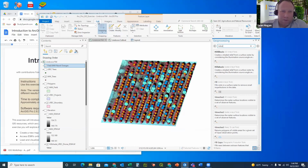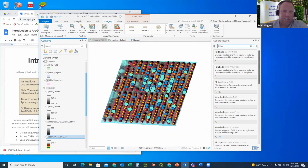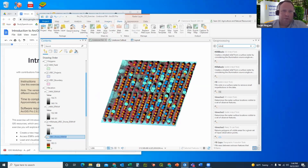So moving on, there's the editing tab. One of the things about the contextual ribbon is that if you have an image highlighted, you're going to have different functions available under different tabs. Again, that's a contextual ribbon. If I'm on a polygon, which is a shape with point edges, like nodes as vectors around an object, versus something that is more like a picture, then you're going to have different operations possible on that given feature. In this case, if I click on a DSM, or digital surface model, then I'll have more options available. Then there's sharing and appearance.